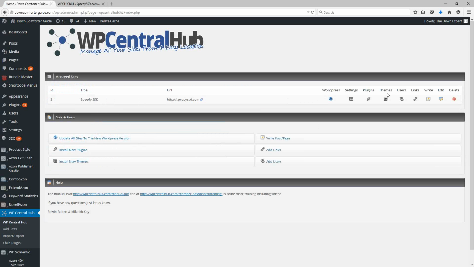Well, any of this software gets updated to new versions, and when it comes to the plugins and the themes, you're often mixing and matching different software depending on what you're trying to do with a given website.